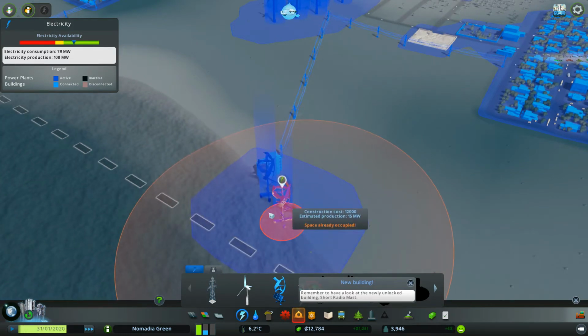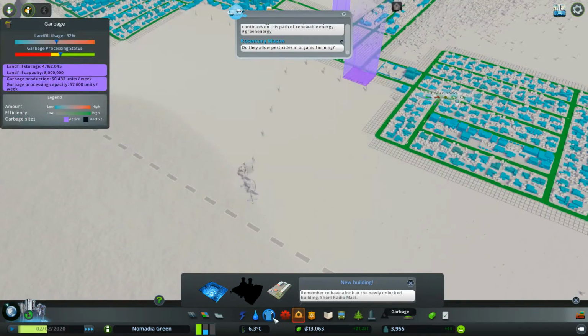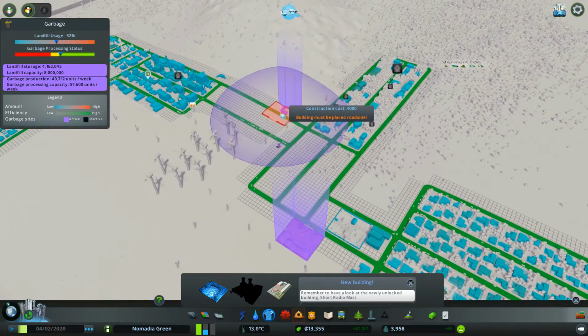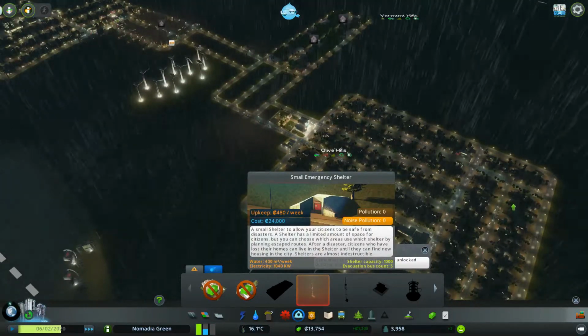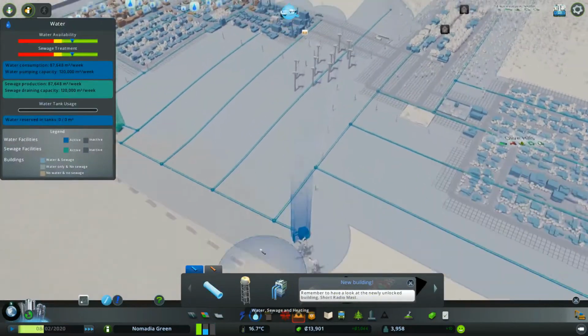I'm kind of burning through my money, but we have to have power, we have to have water, and we have to have our trash taken care of. Look at that. The garbage processing went up because this became 20% more efficient because I enacted that policy. Pretty cool. All right, so now what we are going to want to do is save up for this small energy shelter.